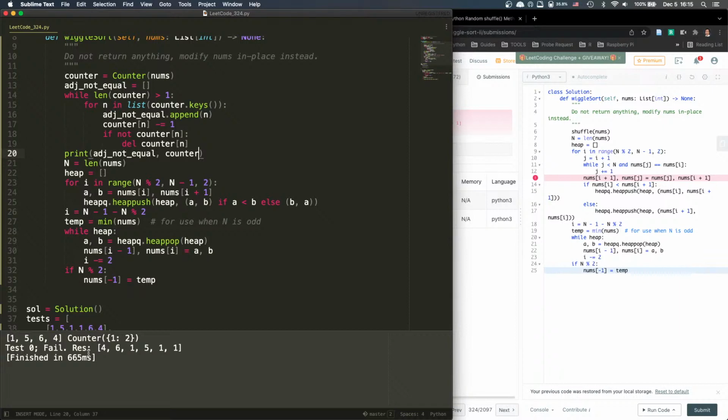Push 1 in, push 6 to the end. I feel stupid. This still feels stupid.